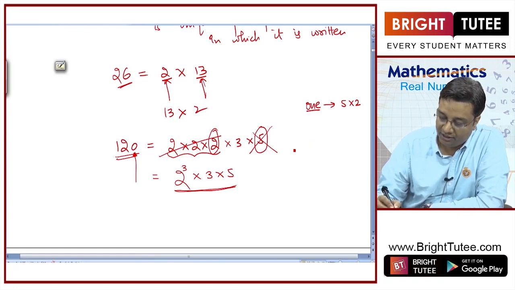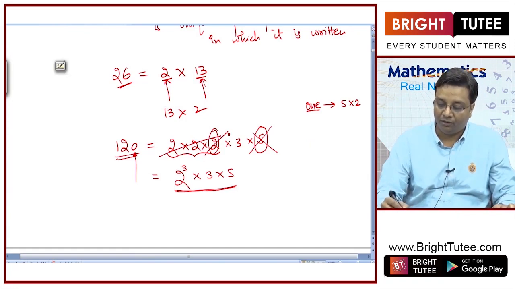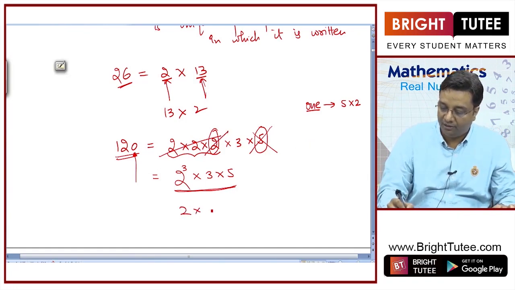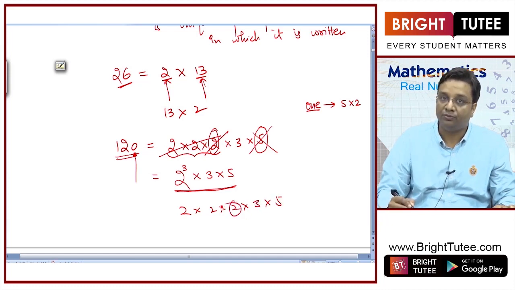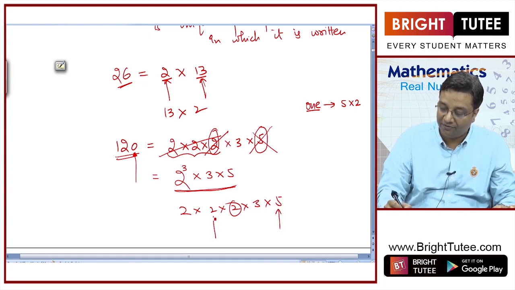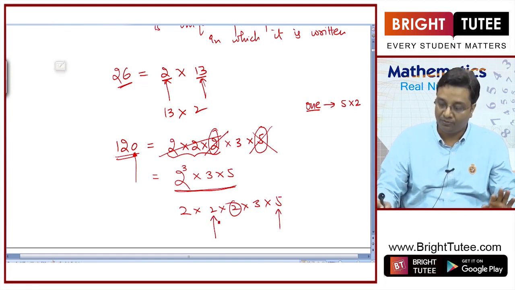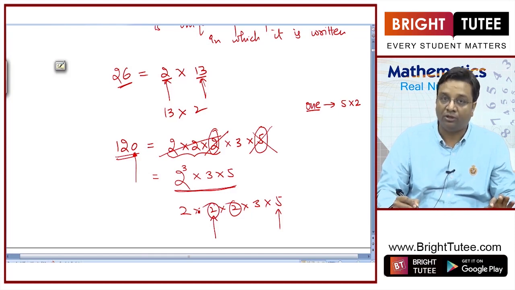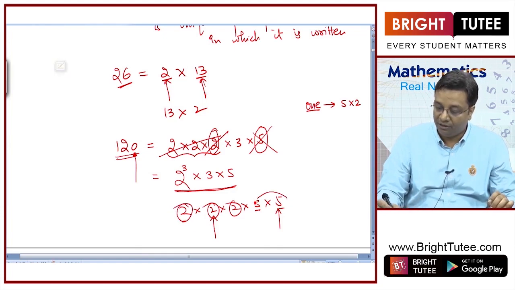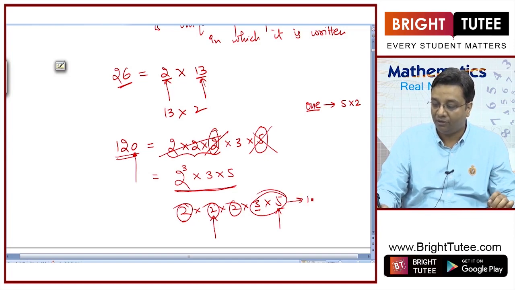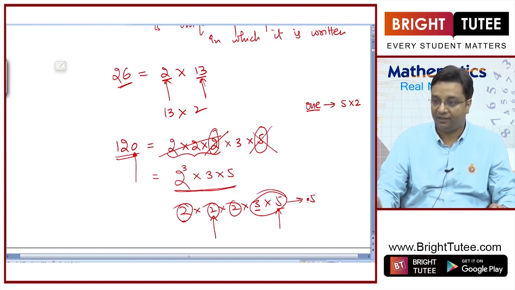So to form a 0 in the end, if I remove 1 2, right? Let us say 2 into 2 into 2 into 3 into 5. If I remove this 2, even then a 0 will be produced, because now I have got 1 5 and at least 1 2, right? If I remove this 2 also, then 5 into 3, 15 into 2, 30. Even then there is a 0. If I remove this 2 also, 5 into 3, 15. Now I cannot have a 0 in the end, right?